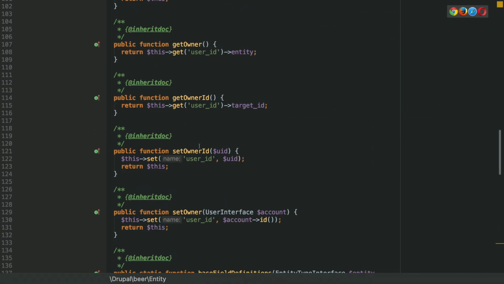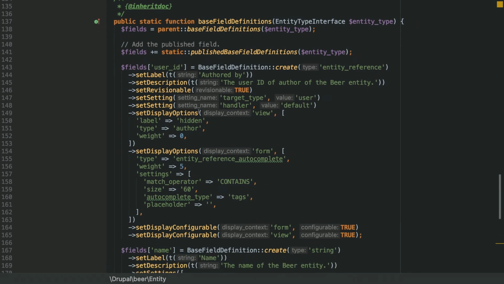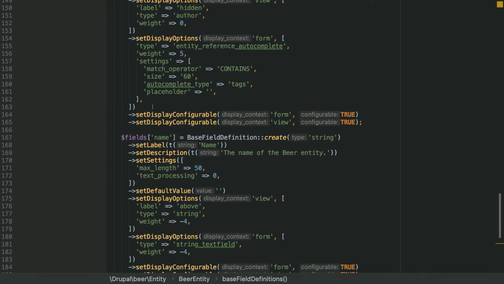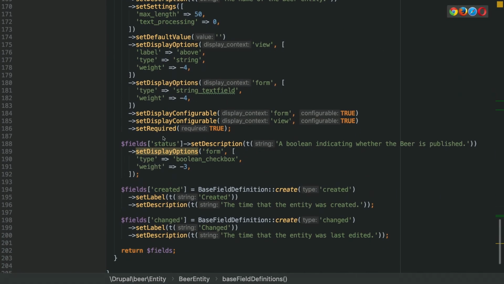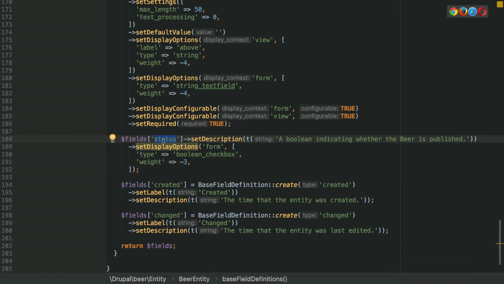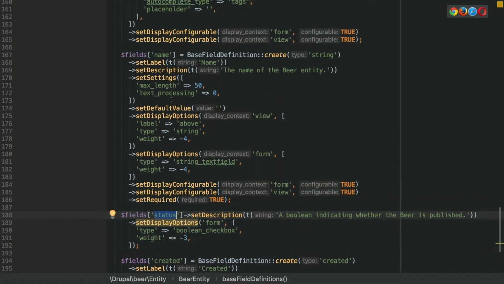I think I already know where you're going, because I think I ran into this once before. Here is our base field definition. So in this case, we said every one of these beer logs is going to have a user ID, everyone's going to have a name, everyone's going to have a status. Drupal will use these to describe your data, but this does not actively manage your data once it exists in the database. So you have to change it here, change it in the database, and anywhere else that schema definition exists. It is more manual, but it was for everyone's protection.